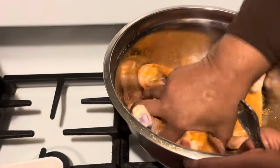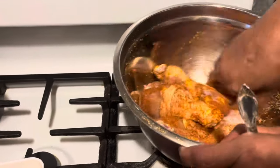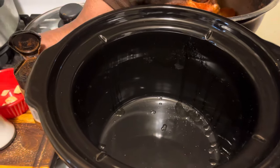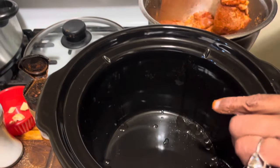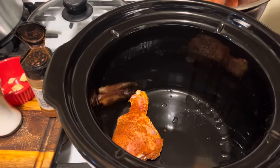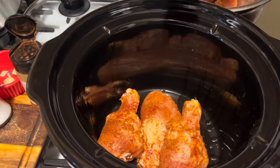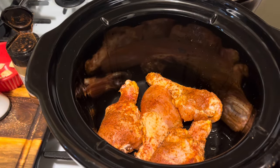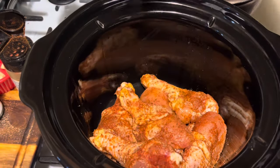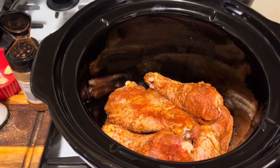That's what you want. Get your gloves because you've got to get your hands in there, and then we're going to put this into the crock pot. I put a little more paprika on mine. You can spray the crock pot if you want to, or put a lining in if you want to, but you want to layer this chicken just like this. This is going to cook in its own juices. Chicken makes its own grease, believe it or not — it really does. This is an awesome recipe and I think everybody will like it. So we got it in there, and we're going to put this in the crock pot.